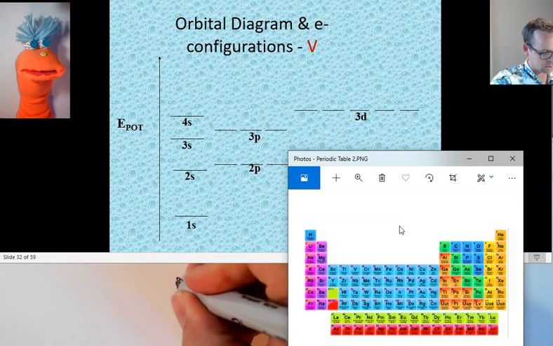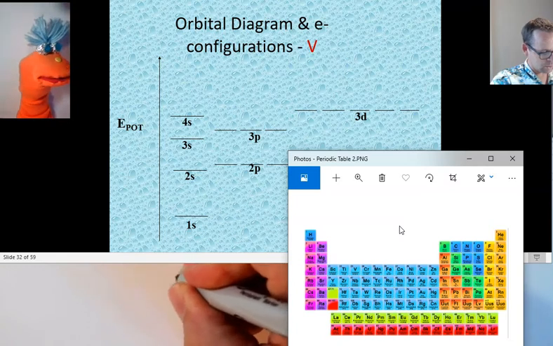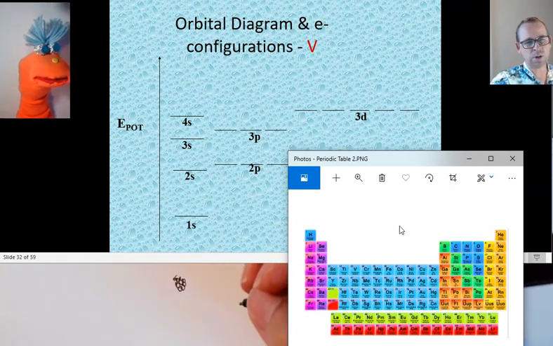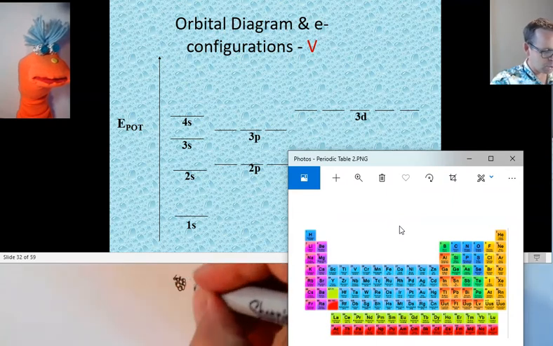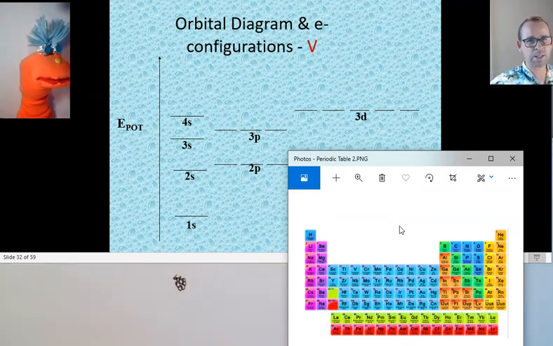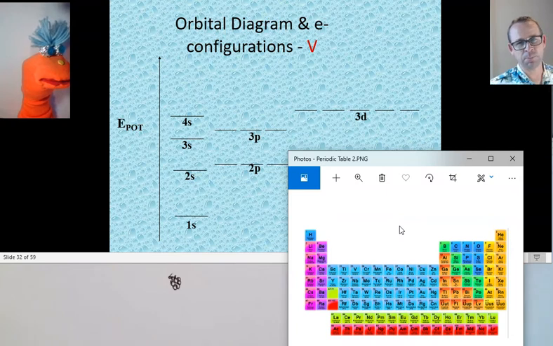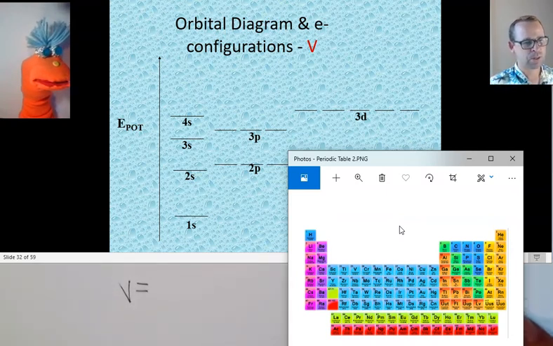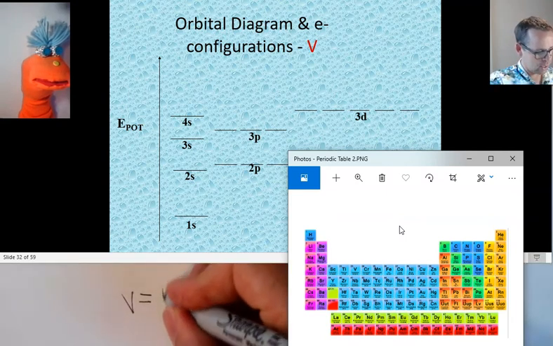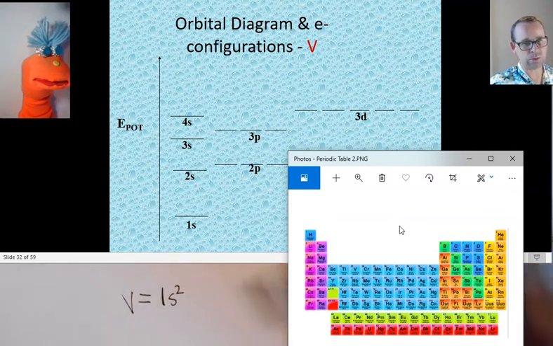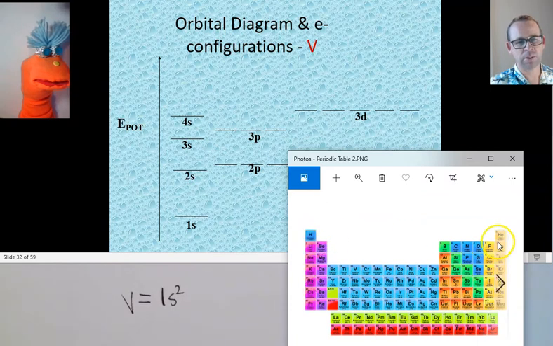We have a nucleus of vanadium, plenty of protons and neutrons, right? And now we're going to begin to put electrons in one at a time and give the quantum numbers for the location of those electrons. So the first 2 go in again to the 1s2. That's hydrogen and helium.